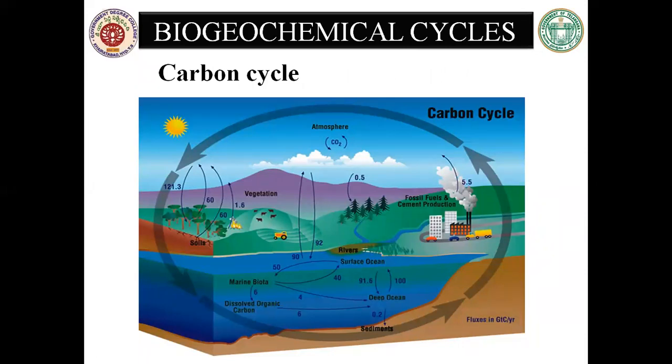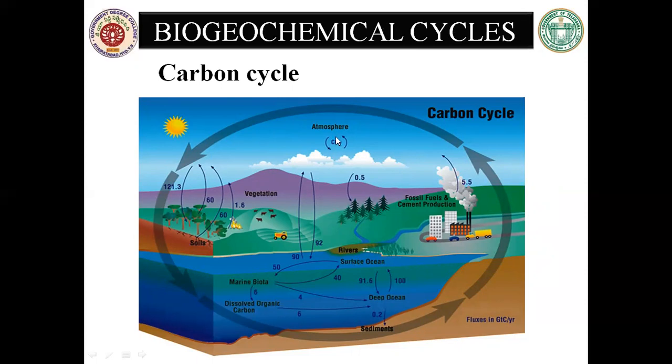Next is the carbon cycle. In a carbon cycle, carbon is a basic constituent of all organic compounds. Here, energy transfer occurs in the consumption and storage of carbohydrates and fats, and carbon moves through the ecosystem with the flow of energy. The source of carbon found in all living organisms is carbon dioxide, which is found in the atmosphere in the free state, and in the dissolved state in the water bodies.